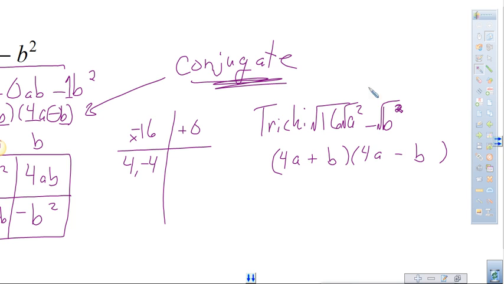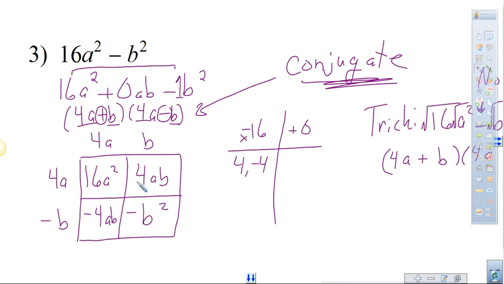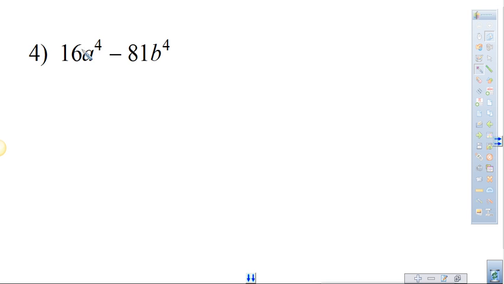So if you notice that there is no middle term, you may absolutely use this trick as long as it is a minus sign. Because, sneaking back here, the only reason that it works is we have 4AB minus 4AB, right? We're multiplying to get a negative, which means we have to deal with a negative and a positive. If this was a positive number, we'd have 2 positives or 2 negatives. There's no way they could cancel out to give you 0.